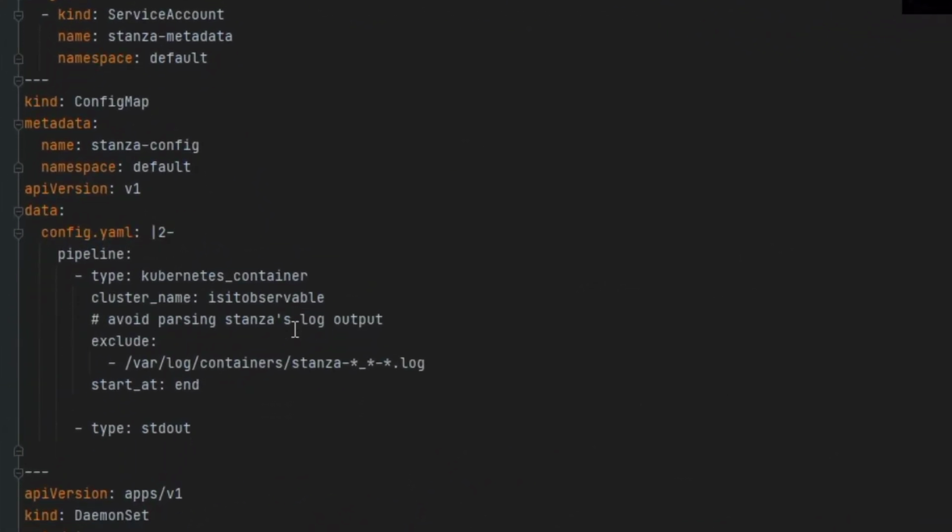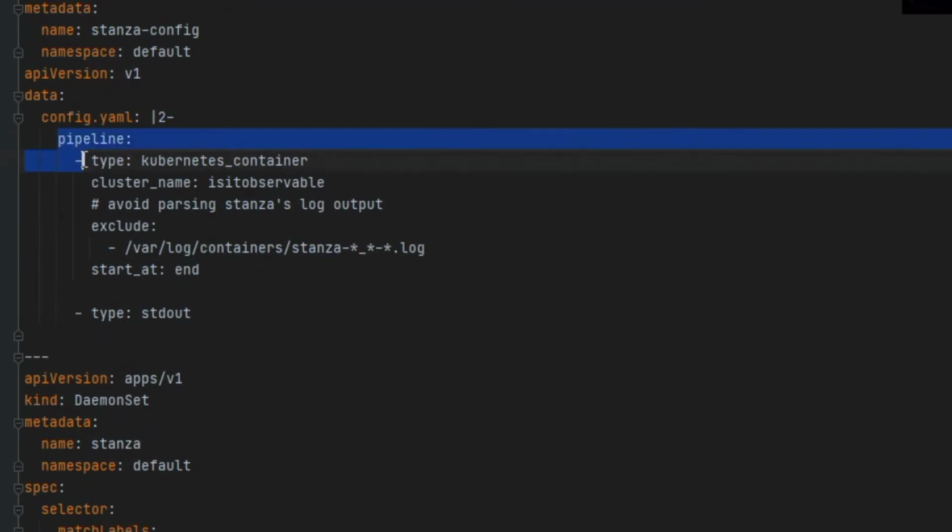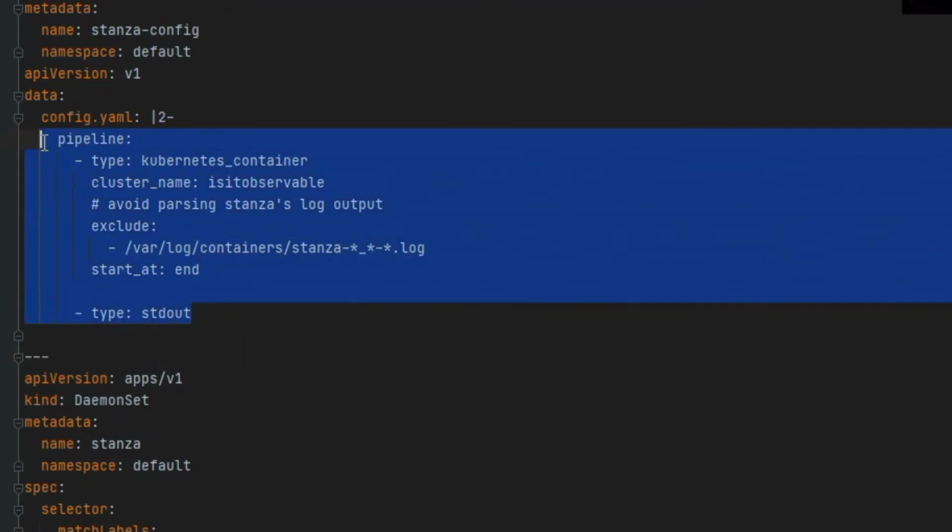The default one I have just deployed is just to help you see the value of what's going to be generated out of this pipeline without Dynatrace. The first pipeline is just going to use the Kubernetes container pipeline plugin and just throw the results to stdout.